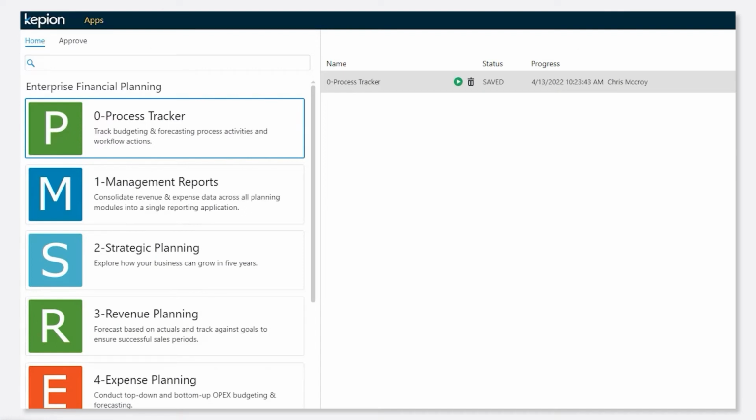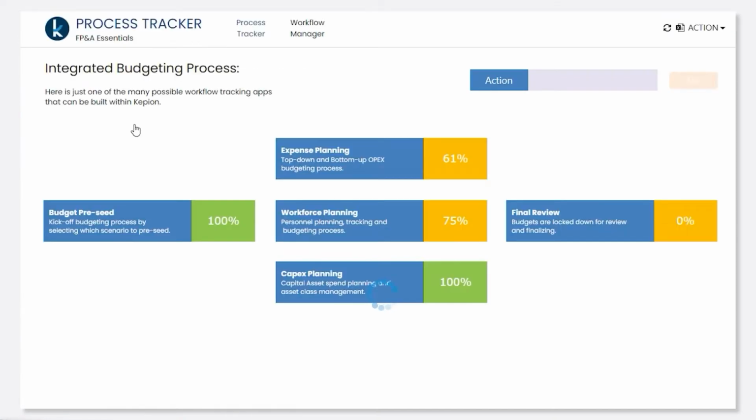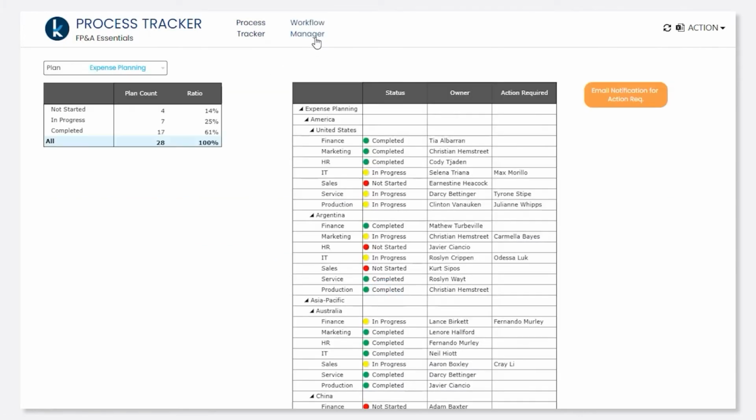As budget administrator, you can automate the budget allocation and monitor the latest workflow updates of your business process. You can also notify users if they need to be reminded to complete their tasks.